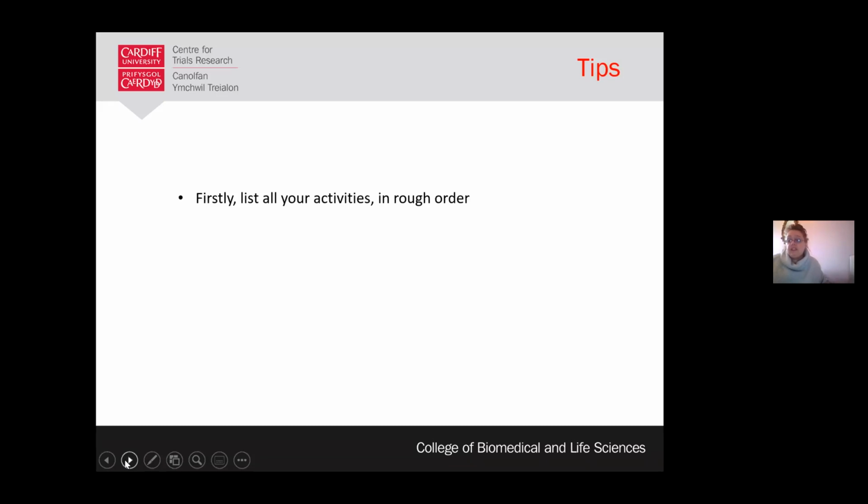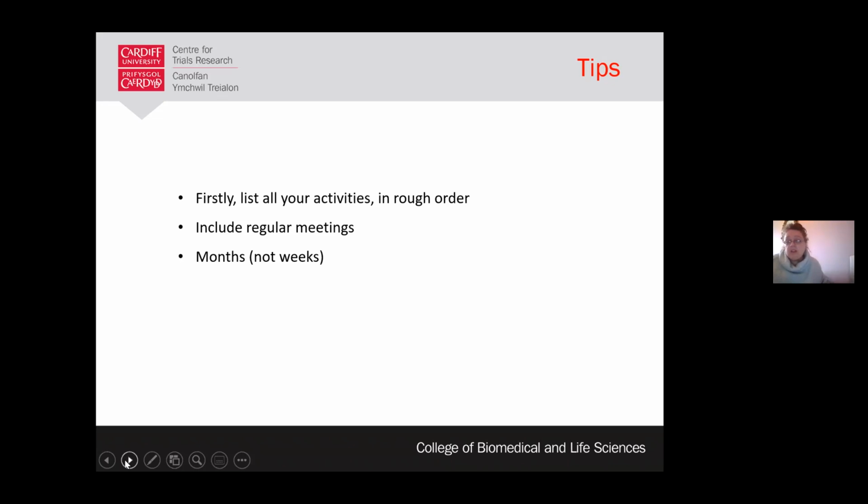So it's a great idea, and this is what I'd be suggesting that we have a look at in the breakout session after the break, to list all of the activities in a rough order, to give you an idea of the type of things that you're going to need to include. And remember to include things like project meetings or management group meetings: where are they scheduled and how often do they occur, and make sure you get those covered as well.